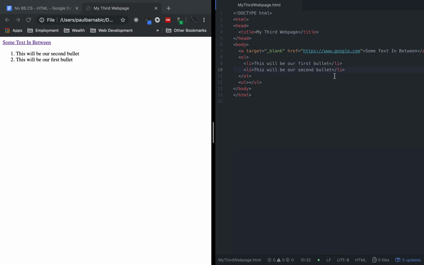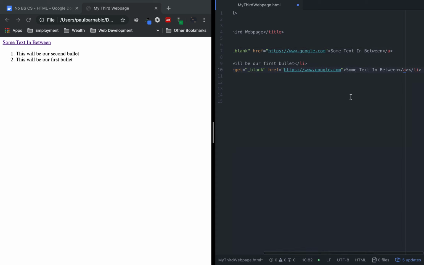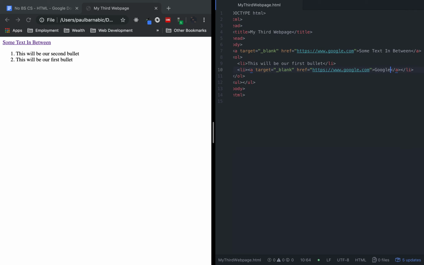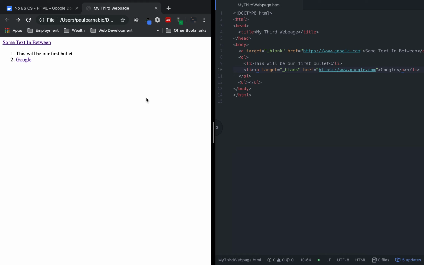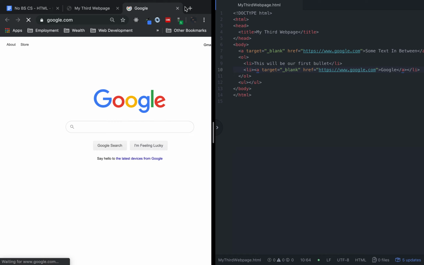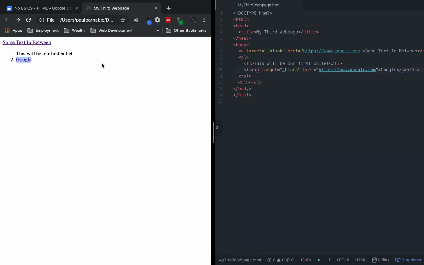And another thing I'd like to point out is that we can put whatever we want in between these LIs. We could, again, put anchors, like an anchor tag like this. And let's say this is Google. Again, we don't need to say this is Google. Whatever we put in here will be clickable and take us to Google. But now we expect our second bullet point to be highlighted, and then when we click on it to be taken in a new tab to google.com. So we click on this, taken to Google, and again, it's number 2.